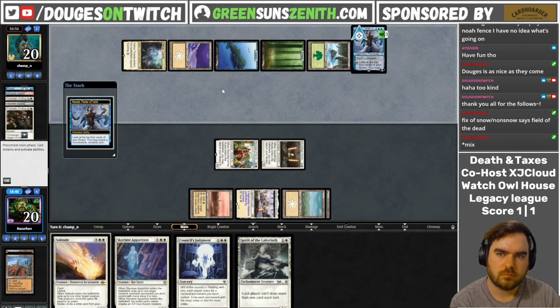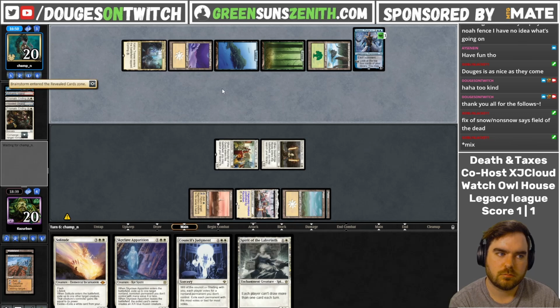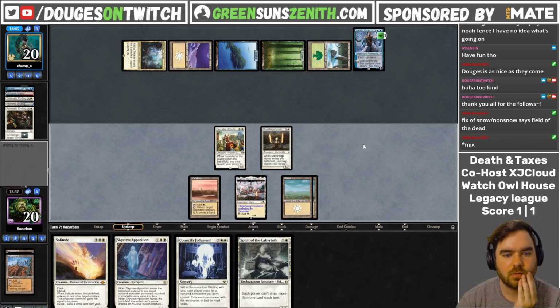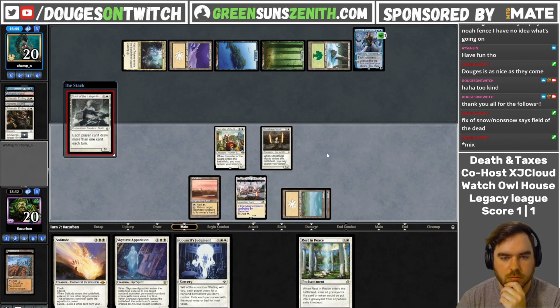Wonder if we want to get rid of this Narset just to prevent the second. I guess we just attack the Narset and then play Spirit or whatever. What did they find? Brainstorm. Yeah. Okay. Well, that makes the Spirit pretty nice. I think Wasteland would be kind of cool here. Ooh, Rest in Peace. Okay. Probably just want a Spirit first and then Rest in Peace. Yeah, I'm fine just casting the 2s here and then sending both our creatures at the Narset.